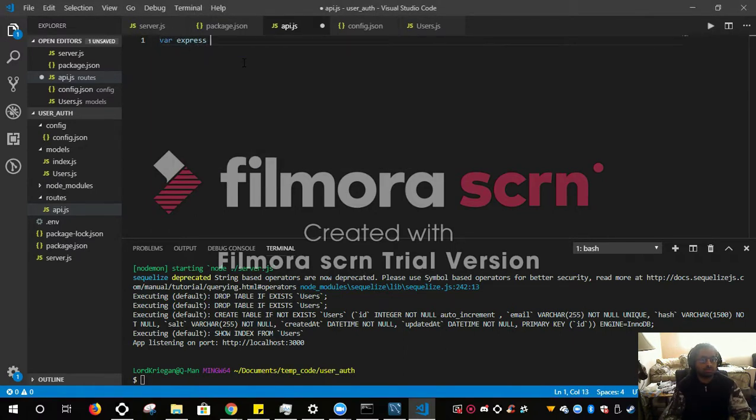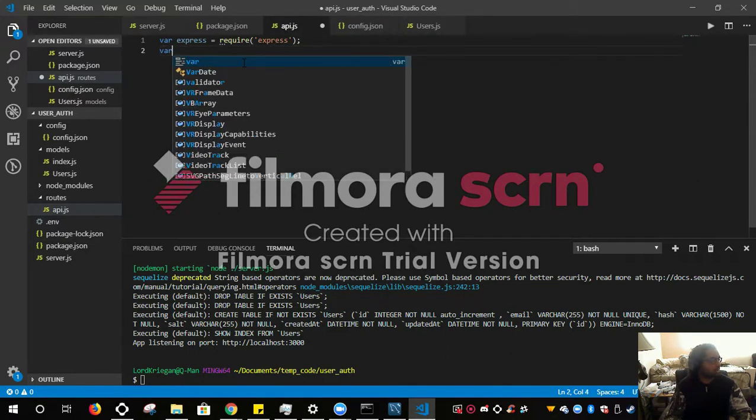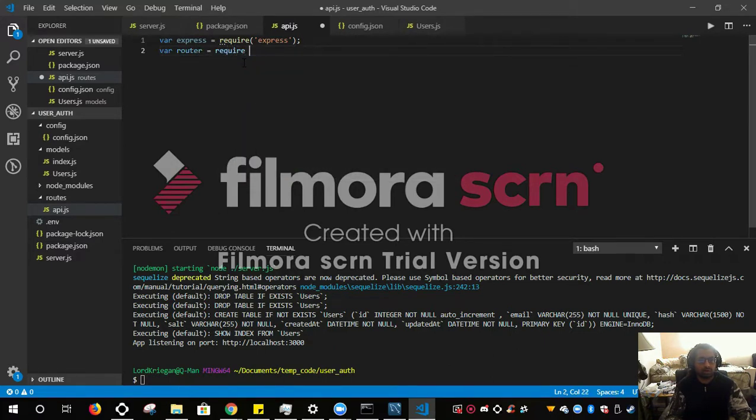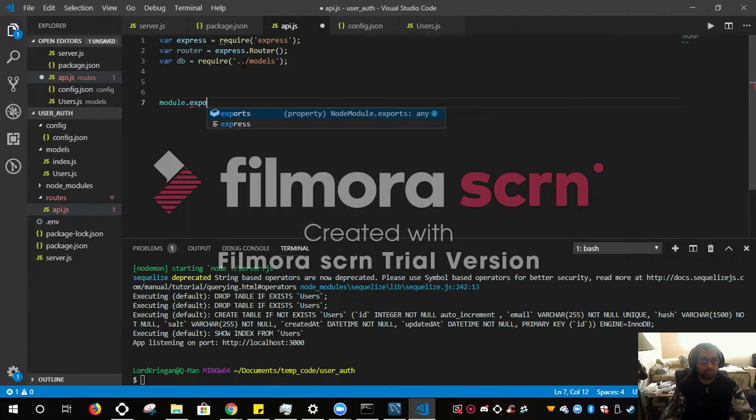Var express equals require express, and var router equals express.Router. Var db equals require the db, and module.exports equals router.